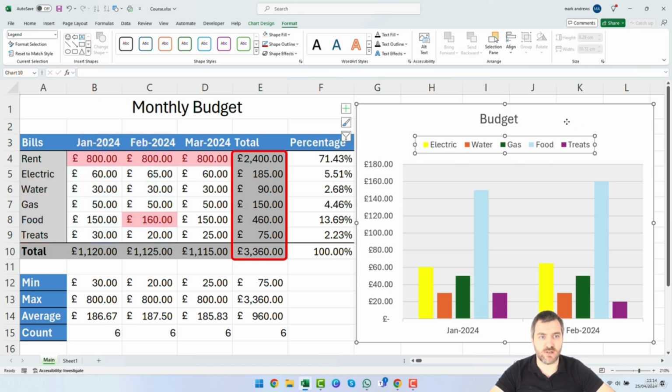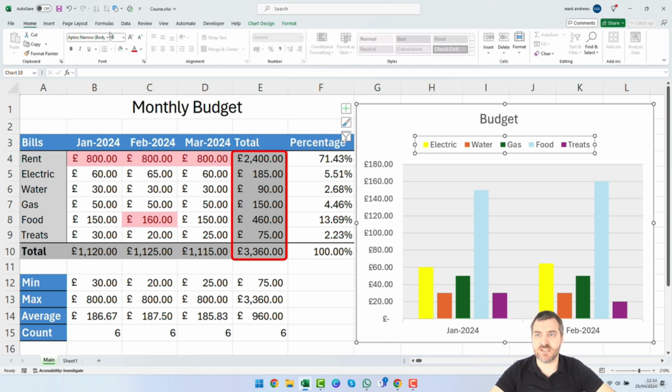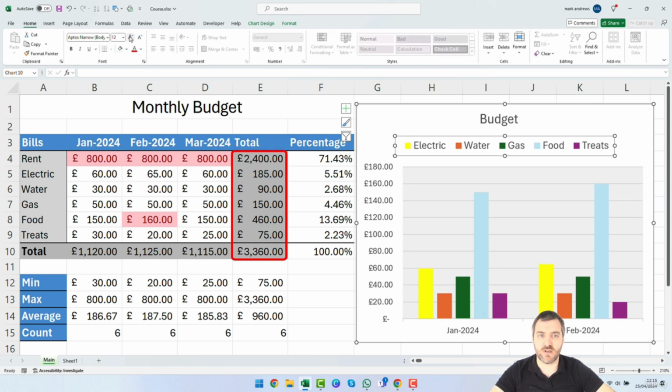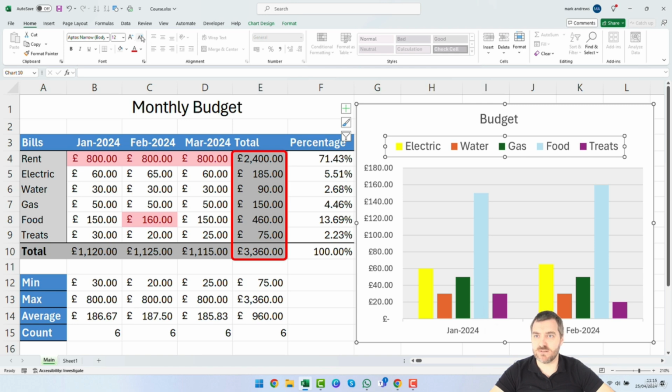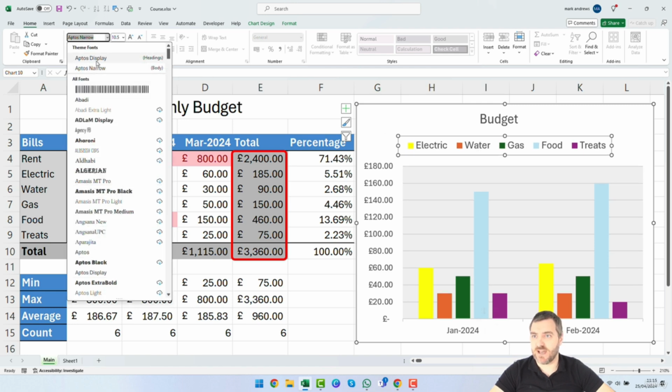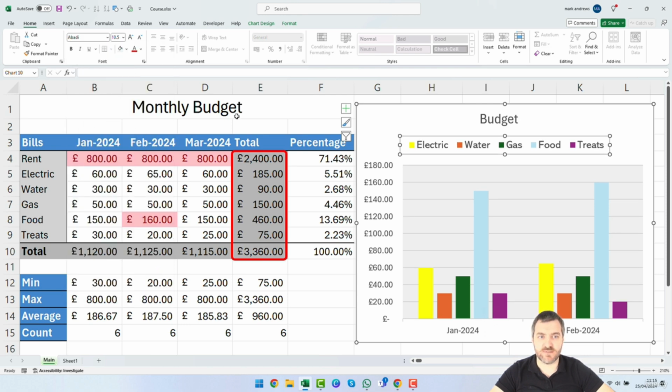So if we want to work on this legend part here, then we want to change the format. Rather than being in format, because this is the text part that we want to change, we'll go to the home tab and we can see that we have the text here as we were working on before. So we can make this bigger if we wanted to. Say we want to make that up to a 10. You can change any of these to whatever font you want. You can just go down and click any of the fonts you want, like the Adobe one there. And if you wanted to make it bold, it works exactly the same. We can change these to bold and change the months to bold there.